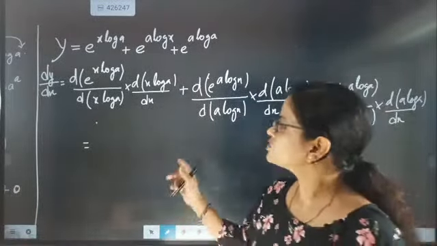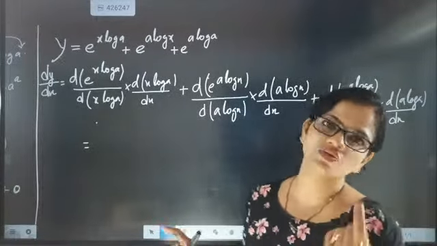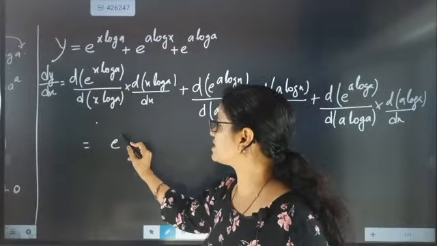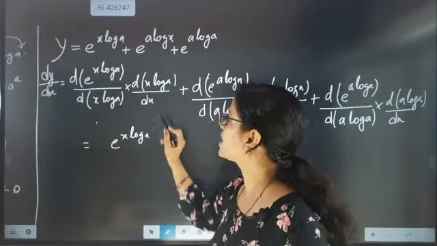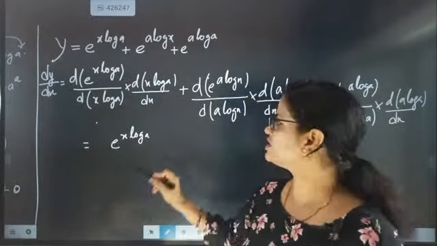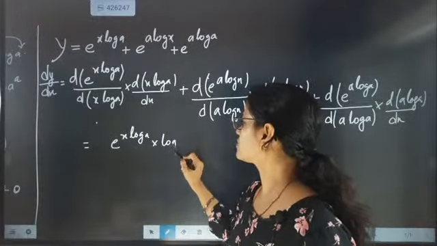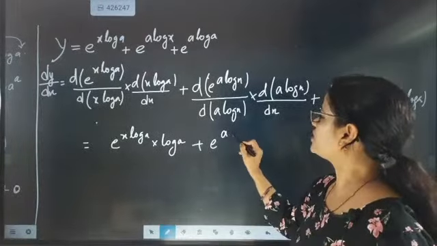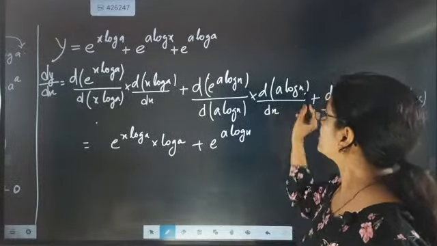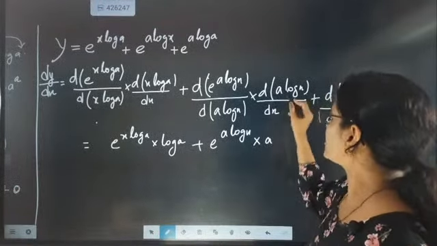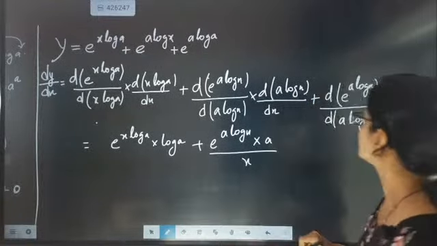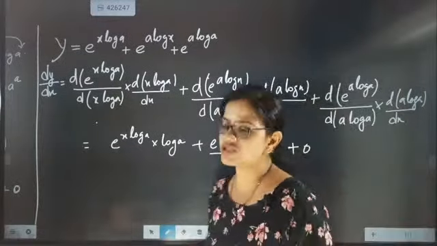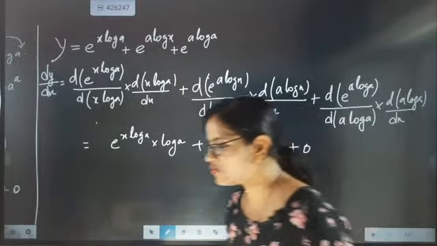So now here you know that when you differentiate e to the power x with respect to x, it will come as e to the power x. So here also, directly you can write e to the power x log a, and log a is constant, so log a will come out and x will become 1 on differentiation. Now e to the power a log x is there. Now here it will become a, and log x differentiation will become 1 by x. Okay. Now here plus 0. So when you use chain rule, the answer will come in this form.